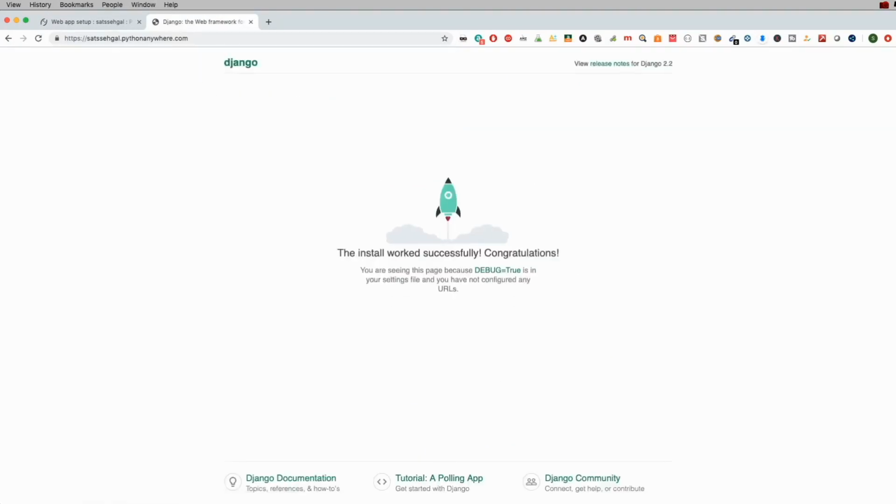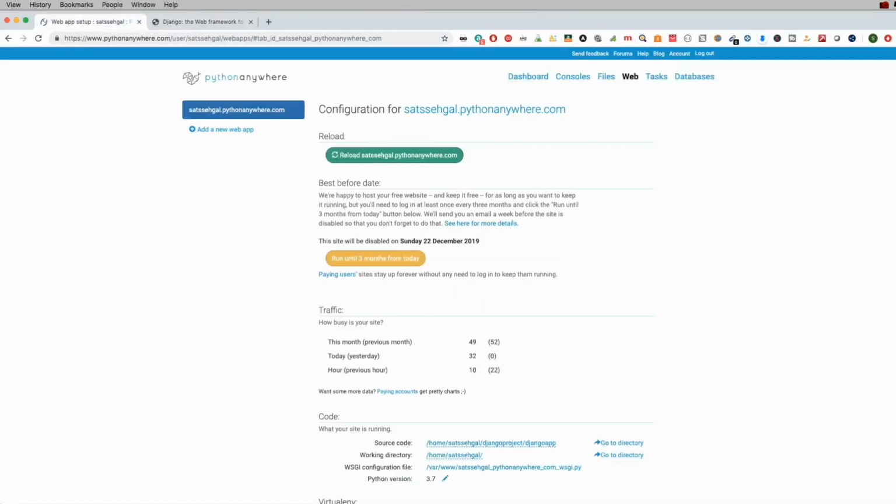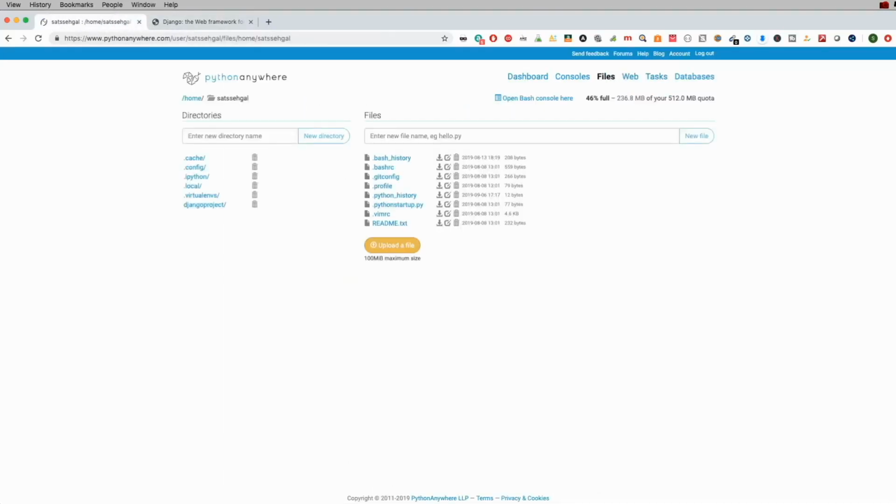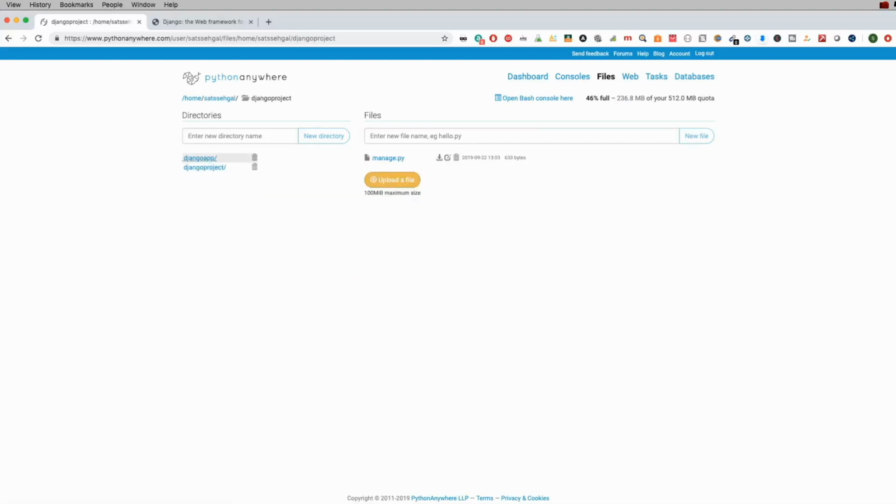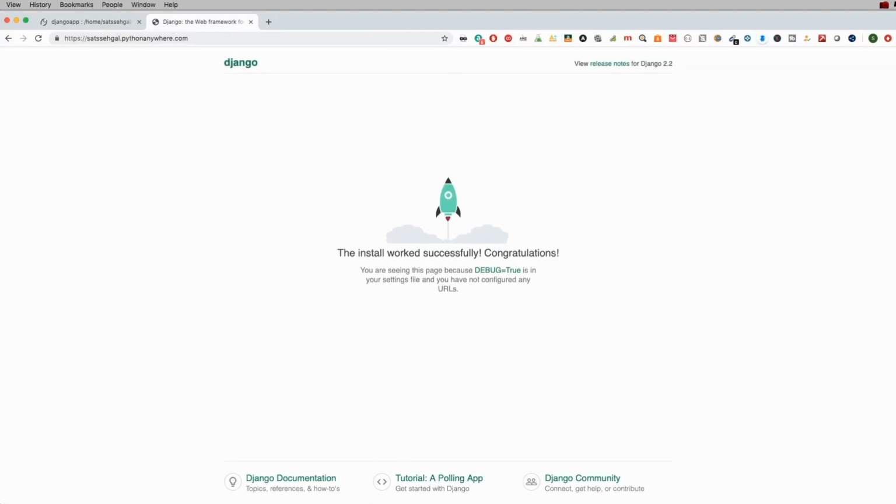And there you go. Now you have a Django installation, very much like how you would see it on your personal computer. If you wanted to work on these files, you would just go under the Files tab, and you have access to all of your files. Or you go to your Django project, you have your application, and so you have your admin, apps, models, tests, views, and you may want to add in a urls.py here as well, obviously. But that's essentially how you get Django set up on PythonAnywhere using your own URL.